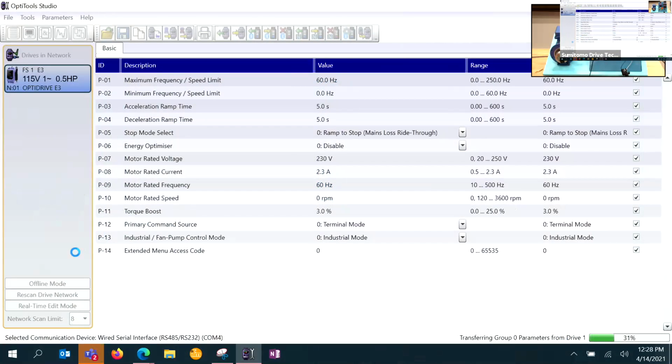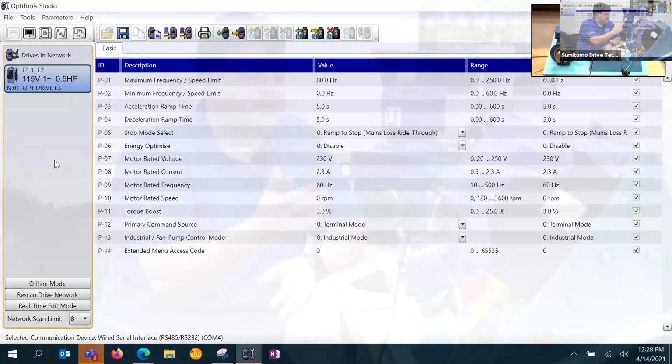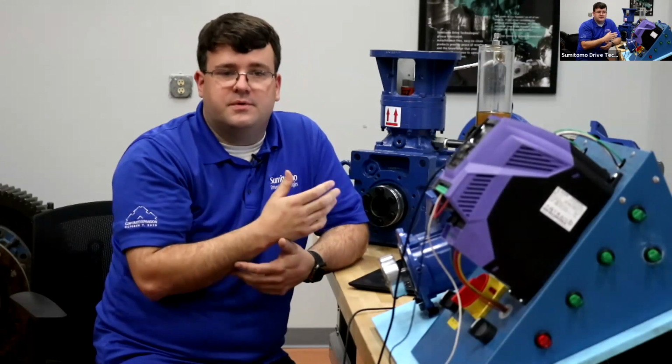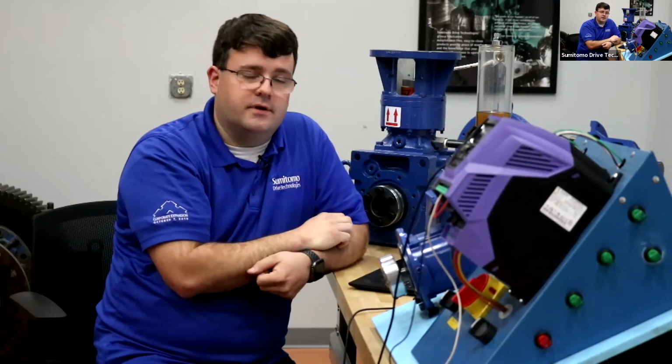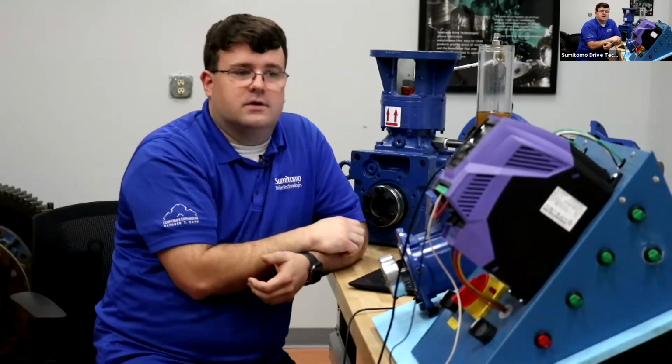Once it finds it, it'll download what's in there. And now you see here it's an E3, so it already knows what it is. Now this one's not wired to the motor, so I can't power the motor up, but it connects the same way. Once you tell the software that you're connecting to a different one, you can do all the same functions other than the function block editor with the PLC, since that's not an option on the E3. But all the other functions, your monitor tool, your scope tool, all that works on the E3 as well.